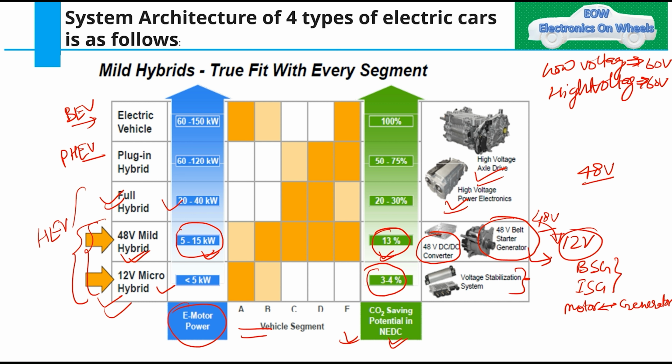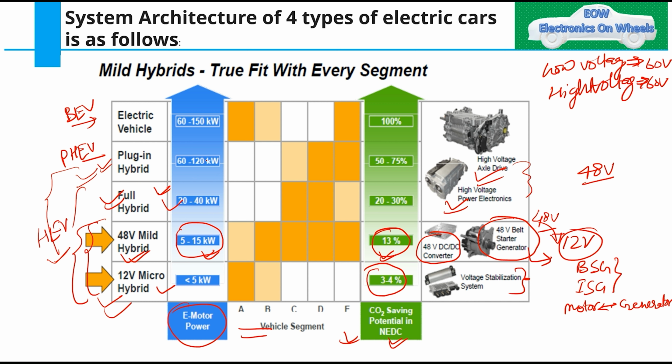So when you are using all these things, then your car cost will be increased. That's why you might have seen that if you are taking a 48-volt mild hybrid or a PHEV, there is a lot of difference in the cost because of this only, because you have to give high insulation and high safety measures, because you are going to the high voltage. So this is about the full hybrid.